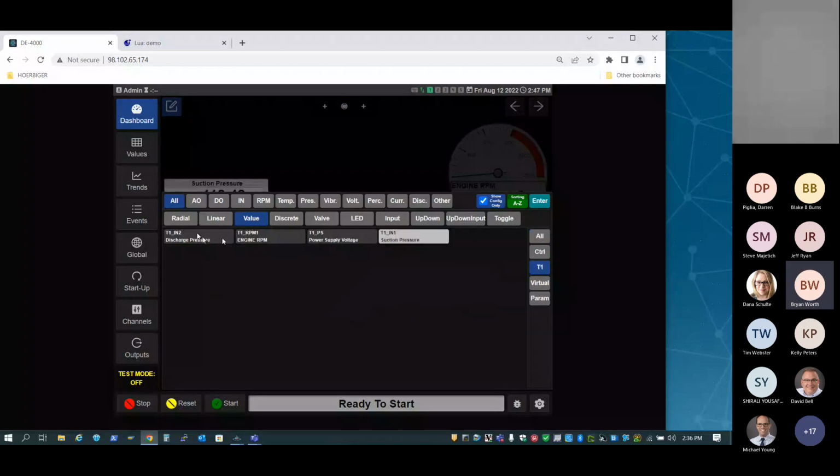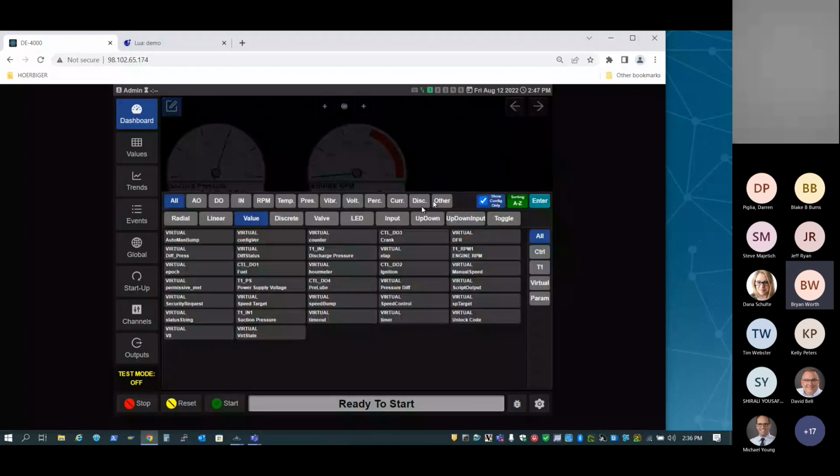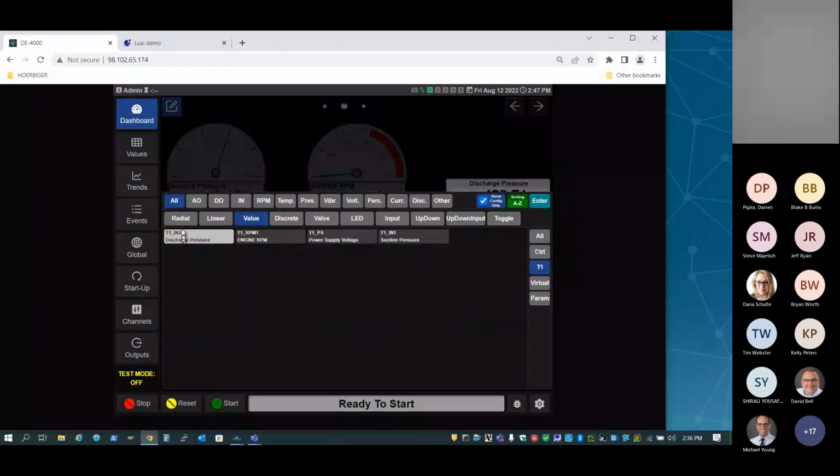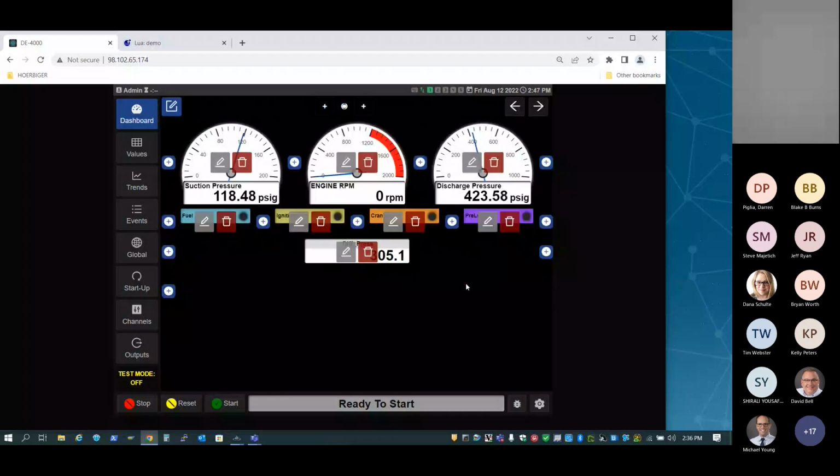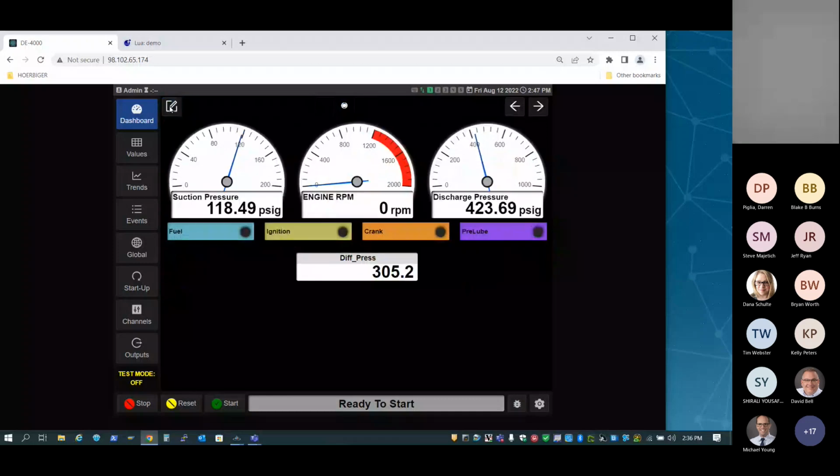So we'll do the suction pressure as a radial, and over here, we'll do the discharge pressure as a radial. All right, so we can see when our discharge pressure is 423, suction pressure is 118, our differential is 305.